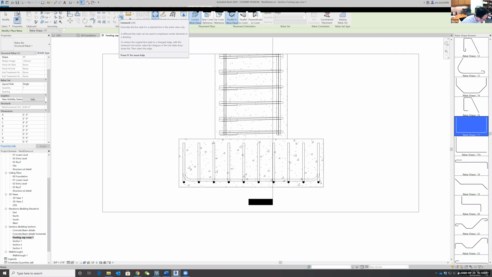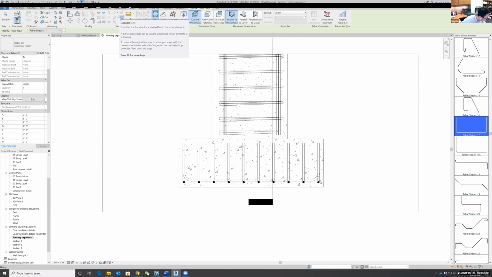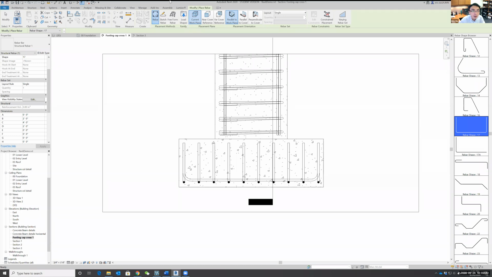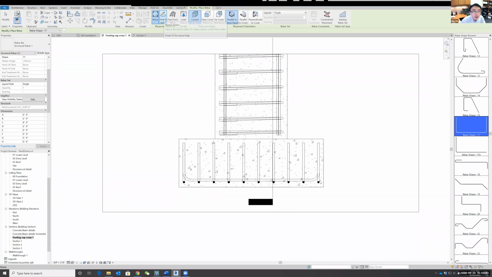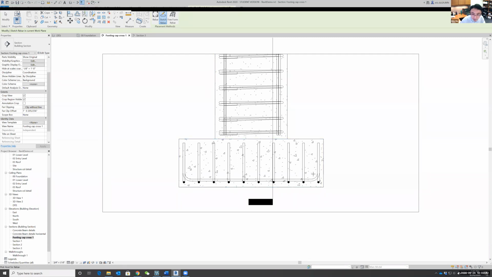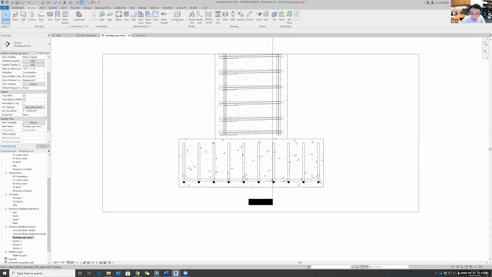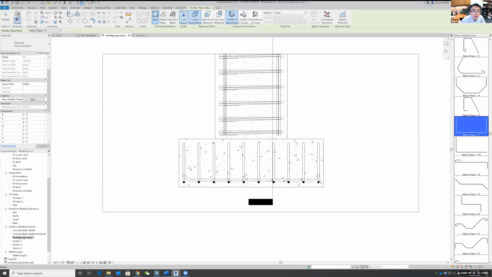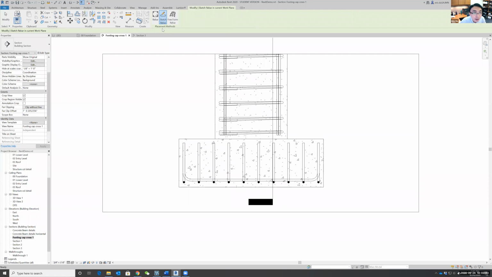Okay, so now we're going to learn how to sketch the freeform rebar instead of selecting the existing rebar. Let's go to structure, rebar, and here you can see this function called sketch freeform rebar. So then we are just plotting this L-shaped rebar, let's say from here. Rebar, sketch, freeform rebar.